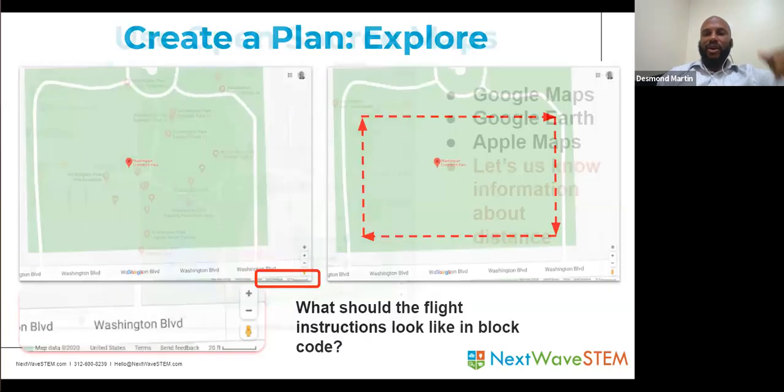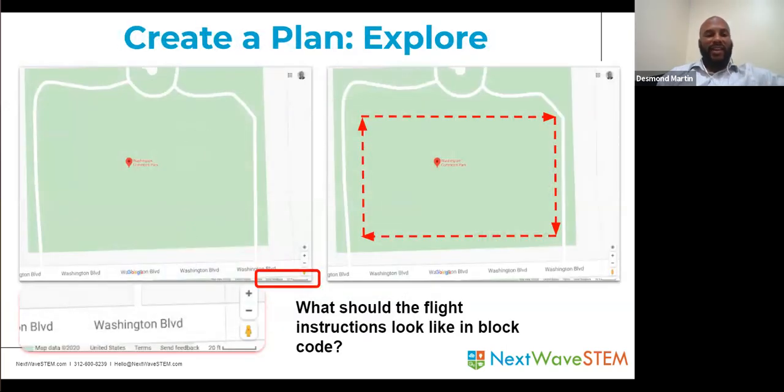Okay, so an example of an activity that we would do with our students, both in person with the drone and also via simulated flight, is the idea of exploring a location, just like Mary mentioned. This is a local park right around the corner from where I live, and teaching students really practical information about how to use digital mapping tools. For example, what is a bar scale? What kind of information does it give us? How does it change and how does it scale? It allows us to do something as simple as create a flight plan for our drone.